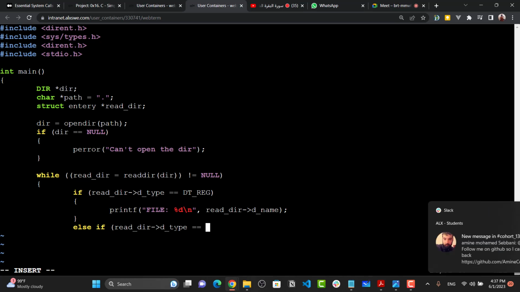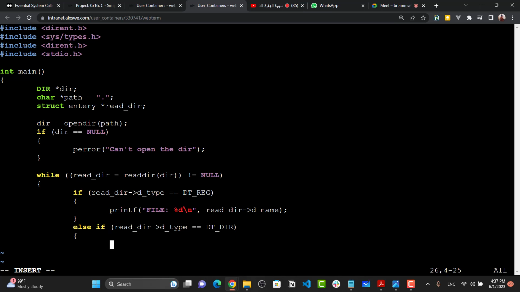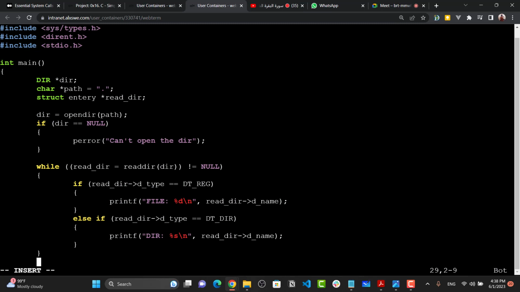I'm saying if it is equal to DT_DIR, which means there is a directory inside my directory, I will print "dir %s\n", and readdir, and I want to access the name of the directory. I think that's all inside the while loop.